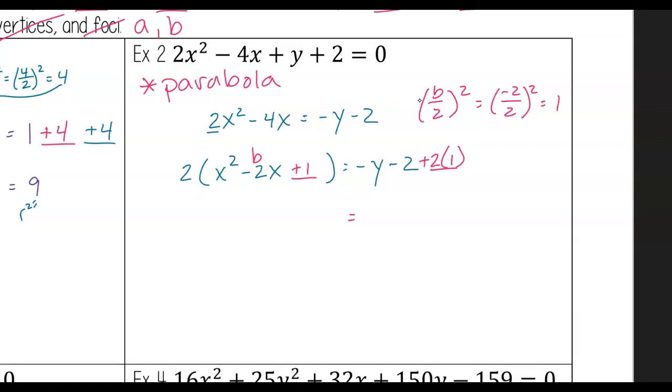So then, this side is equal to -2 plus 2 is a 0. So this is actually just -y. And I'm putting it in parentheses because that's how we normally see the equation for a parabola in parabolic form, is the variables are always inside a set of parentheses. And then I can complete my x quadratic. How do I complete the square for the x's? What do I do?